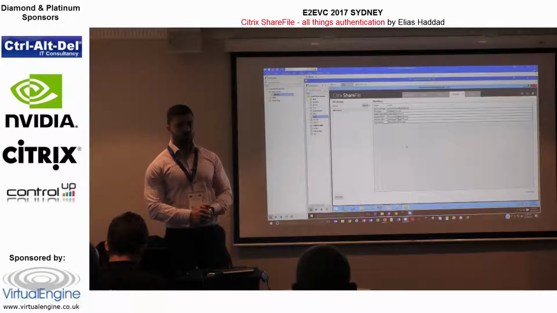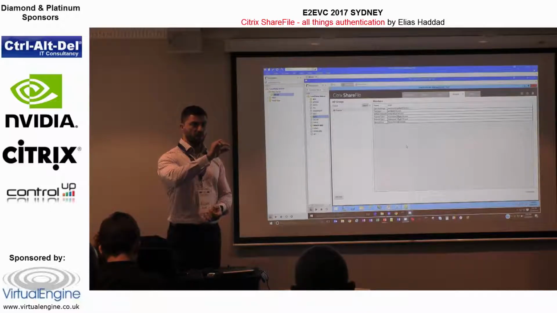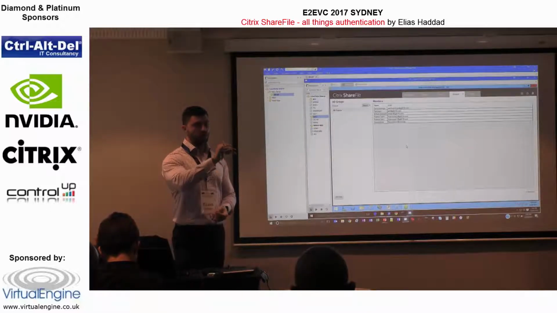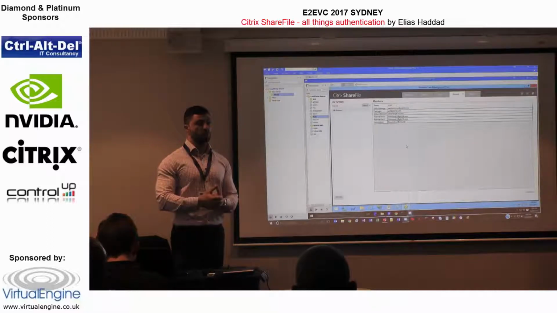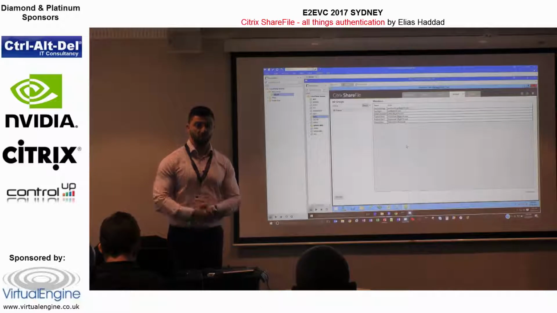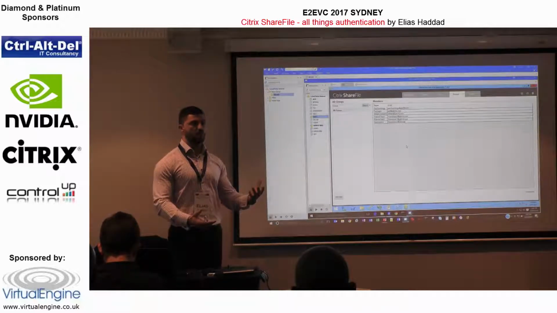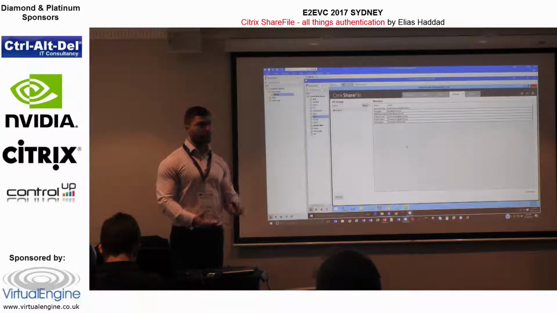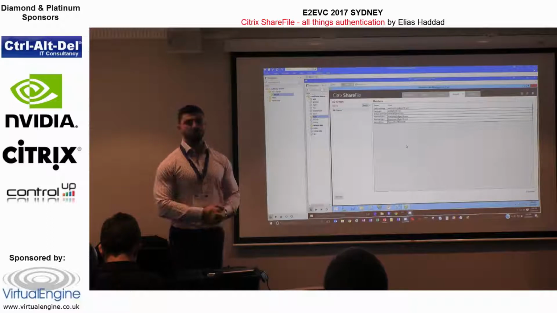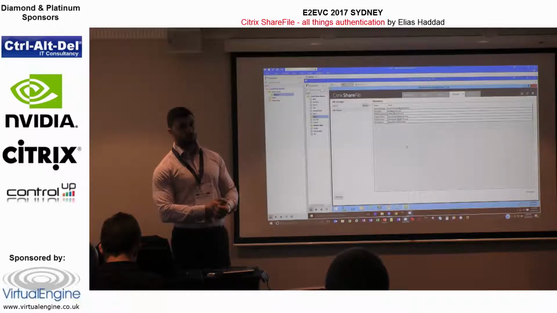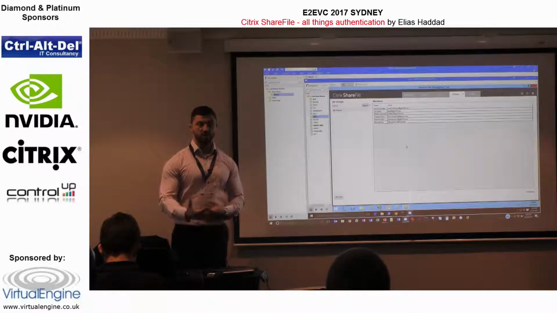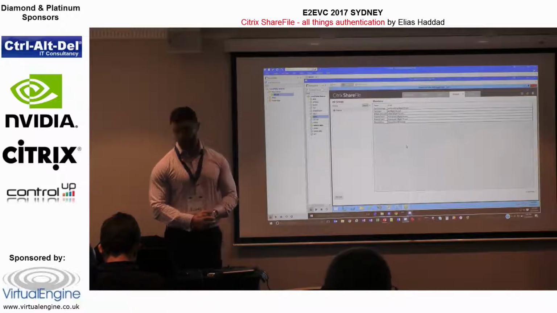Okay, so that group can then be used for the designation of connectors to the finance group of users inside Active Directory, for example. So I can create a connector to the finance share inside my organization and target it at the finance users from Active Directory. It makes it quite simple to create connectors. I can also create a finance shared folder inside a storage zone and apply permissions to this finance group in Active Directory. Very simple, but very, very powerful at the same time.